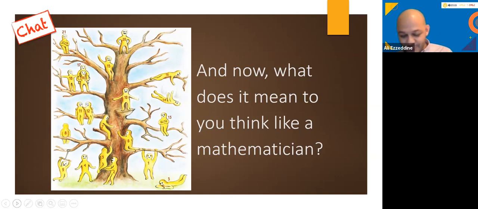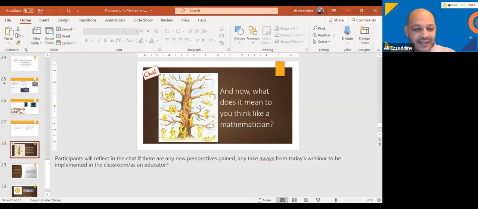I'm waiting for those people who are going to send us in the chat their ideas about the block tree and if they are moving. So everyone is insisting and telling us it was an amazing presentation, but let's do the reflection, attendees, and tell us where are you on the tree after this sharing from Nadine. And if you have any question to ask her, feel free to send it in the Q&A. I'm going to stop sharing the screen here.